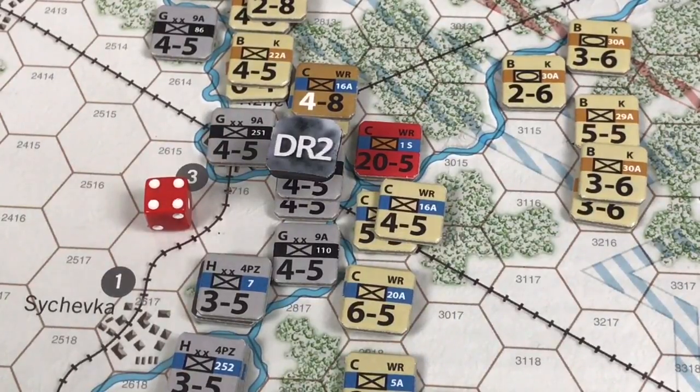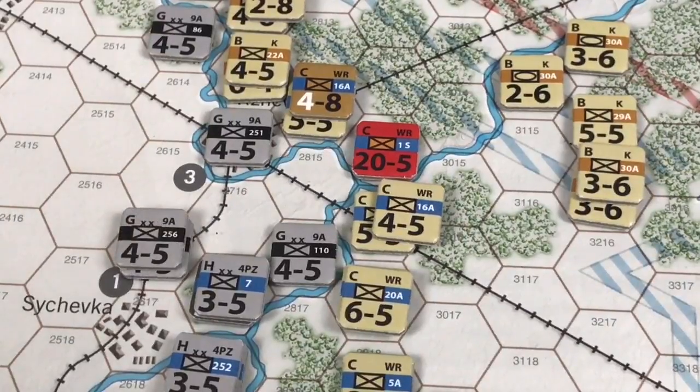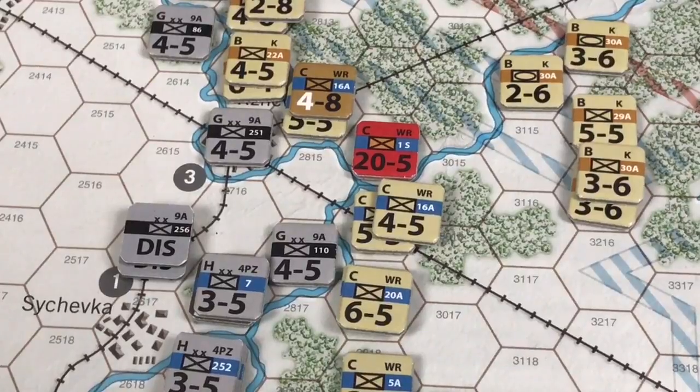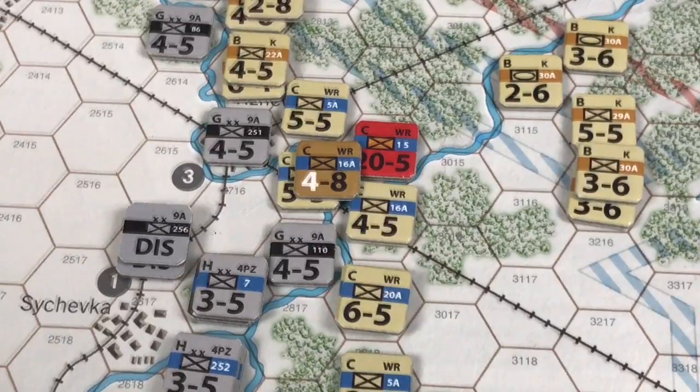Defender retreats 2 hexes. And again, in this game, the attacker retreats the defending unit. So both units now retreat 2 hexes and are flipped to their disrupted sides. And now the Soviets advance. They can only advance into the vacated hex. And note that the breakthrough unit, that 4-8, which could advance another hex, cannot do so because there are other units exerting enemy zones of control.